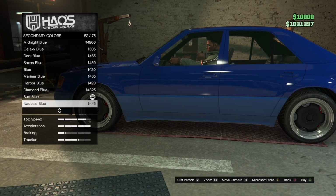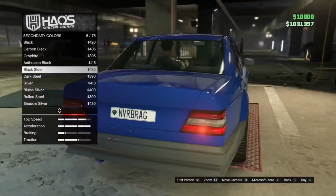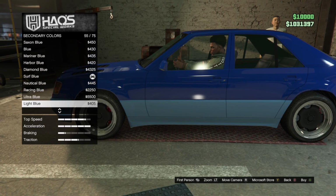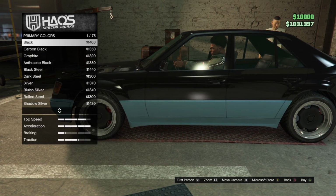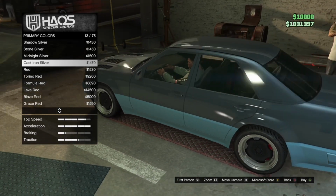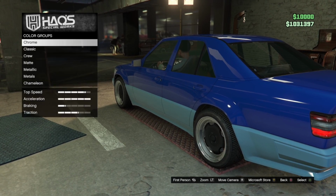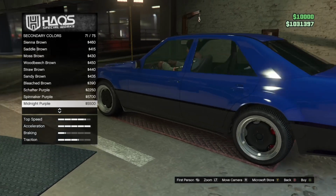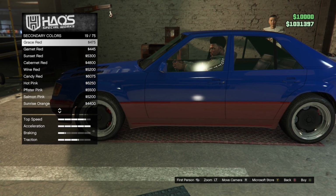Now, I'm unsure which color scheme I'm going to go with. I might switch this thing into a different color, but I really like how the blue looks, how I ordered it. I imagined it, and it looks exactly how I imagined it. So I might make it full blue, or I might just make the bottom half black. These colors look decently okay. But I'm thinking more of a color that either pops or just shows the body line of the vehicle. Now, it's not really necessarily a curvy vehicle. It just has a few distinctive lines. But who really cares about lines when you're looking at cars in Grand Theft Auto?